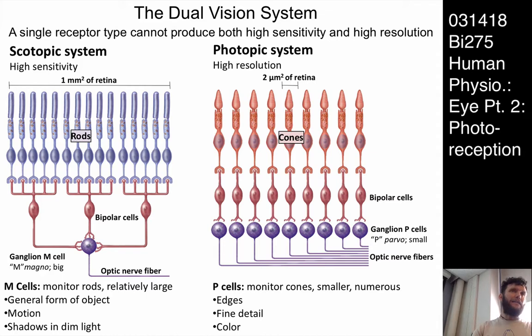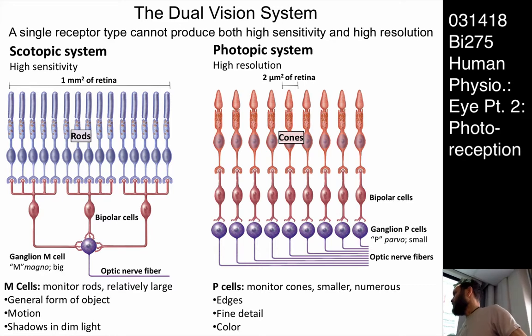And that is why at night, when it's low light conditions, and the rods are the ones doing most of the photo sensing, your resolution of fine detail is greatly diminished. Your ability to see fine detail at night or in low light conditions. At night, everything's dark; you can't see anything. But in low light conditions, your resolution goes way down because of this large receptive field. But it doesn't take much light to trigger the sensation, right?